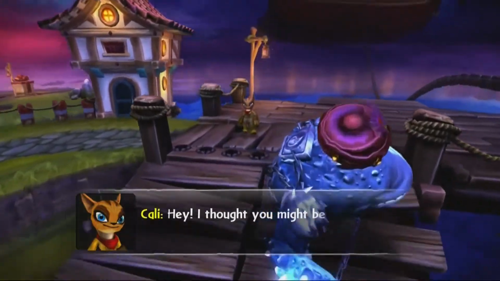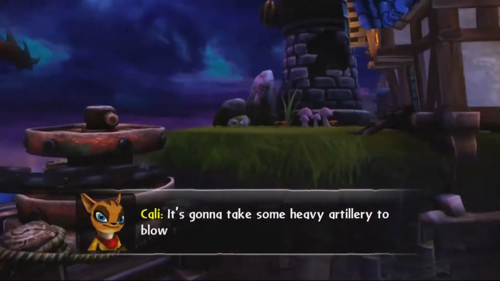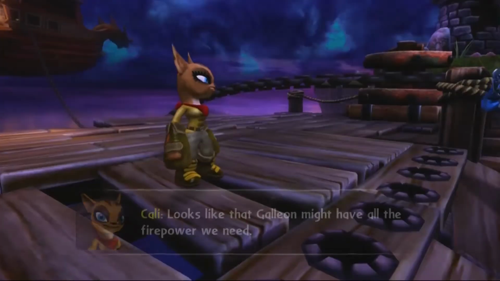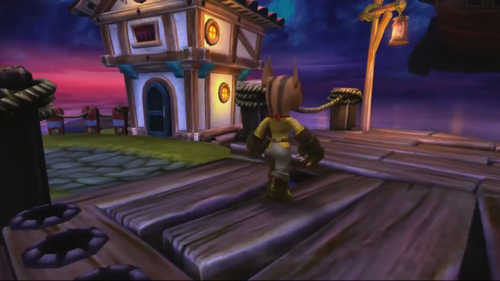Hey, I thought you might be able to use an extra hand here. It's gonna take some heavy artillery to blow through that gate. Looks like that galleon might have all the firepower we need. Just use your giant strength to pull the ship in with that chain.